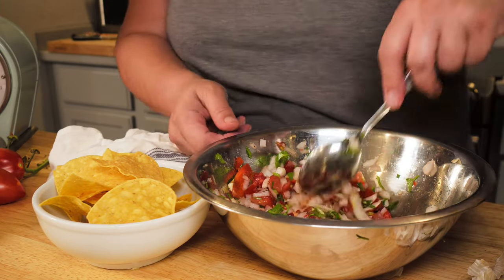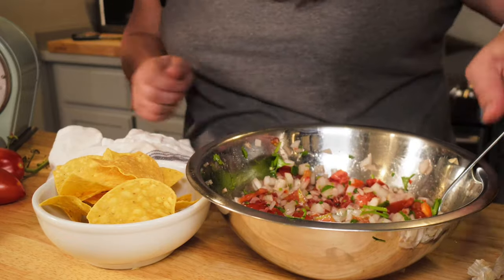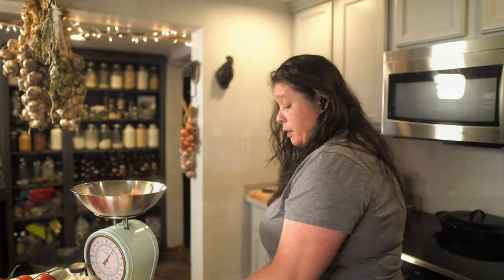Okay. So, anyhow, I had a frozen tomato. Yes, I have frozen tomatoes in my fridge. They're like bocce balls. I had a frozen tomato that I just ran over the coarse grater, and then I cut it up a little bit in big chunks and let that just thaw out. I had some onion and garlic, obviously. And then I just used some of that true lime because I don't think I had a lime at the time. And I had some cilantro. And it made an actually pretty decent pico for those times when you don't have the fresh, but you want the fresh. It wasn't so bad. So definitely an option. I want to get a dish to put this in so it's nice and pretty. And then we'll wrap it up.